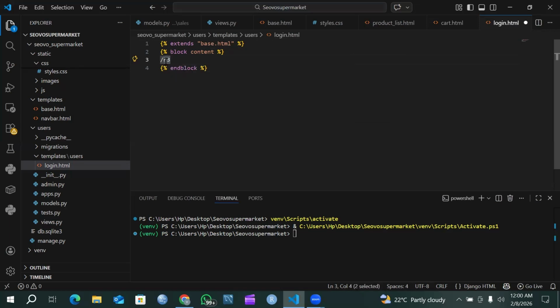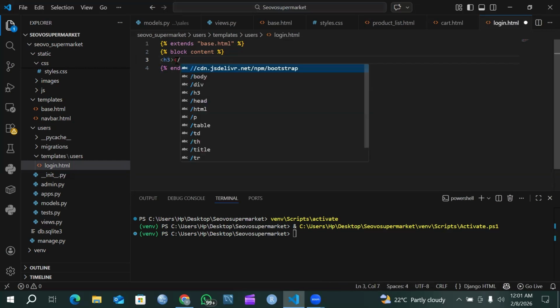Okay, let me just write fully. It's heading 3, and then this could be login.